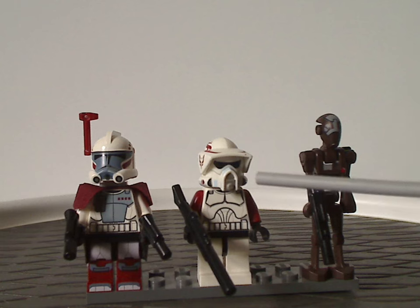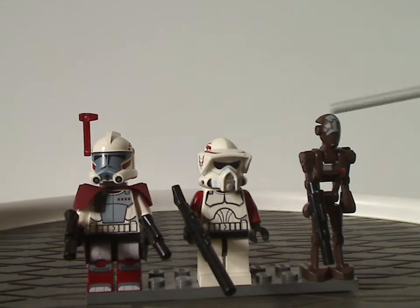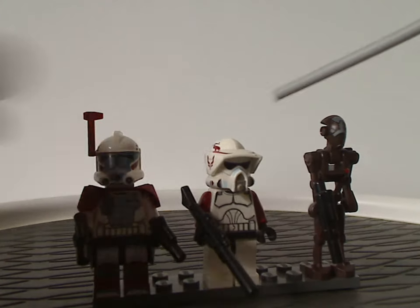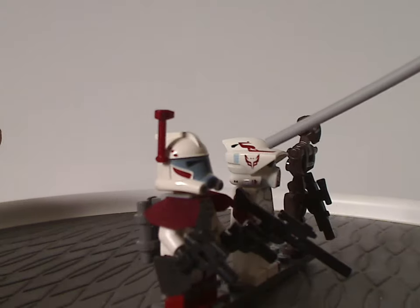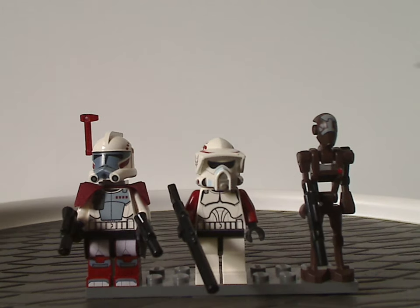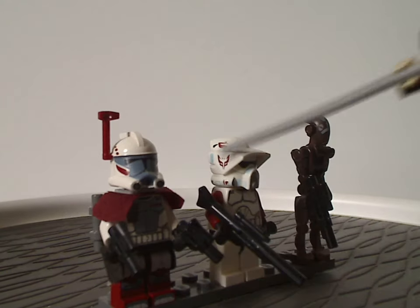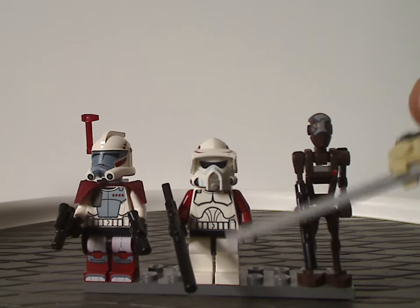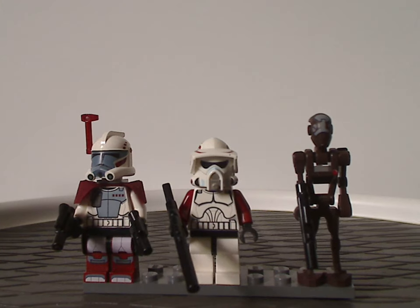Next is the Clone ARF Trooper, Rancor Battalion according to Brickset. The helmet piece is the same as the one that came in the Clone Troopers battle pack from the year prior, but with a lot more printing on it. They really upped the ante on printings this year since everything in the early 2010s was starting to get close to modern-day LEGO. There are also slight bits of bright blue markings in a few places on the helmet, making this helmet piece really great. The torso printing is quite good and matching to most other clone troopers, though the leg printing is only on one side, which is kind of odd.